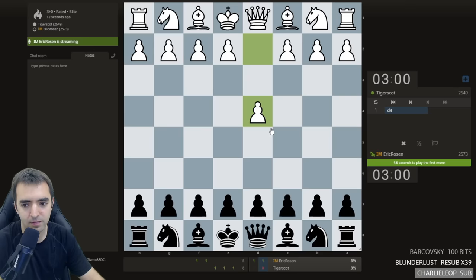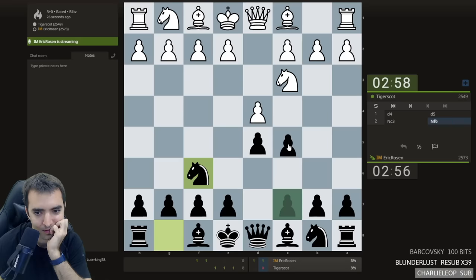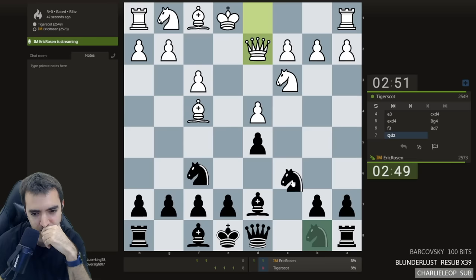Okay, so I already played Tiger's Cot, had that game earlier. Oh, are we going to have a Jobava London? I guess we are. Play this line. Yeah, bishop g4 is a nice sideline. Queen d2, okay.